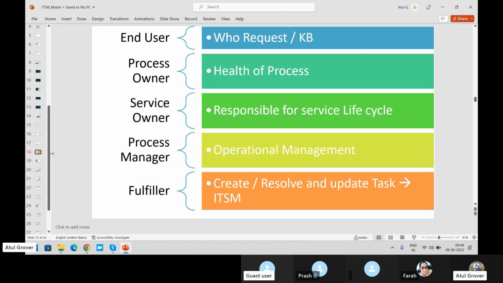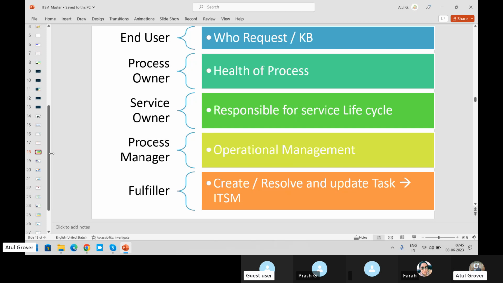We have end user licenses, which have no cost, but still that's one of the licenses. Then we have ITIL licenses, we have admin licenses. So when we say that this person is a process owner, let's say the incident process owner, who is just writing the process, making sure that the incident process is designed as per the requirement, well aligned with the flow in the tool, do we give some type of license?